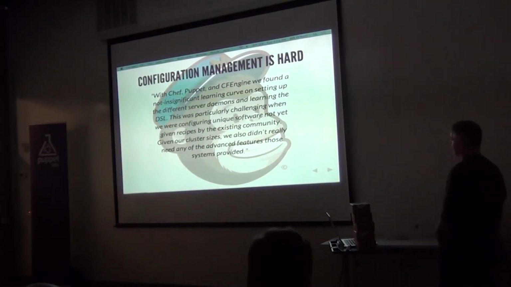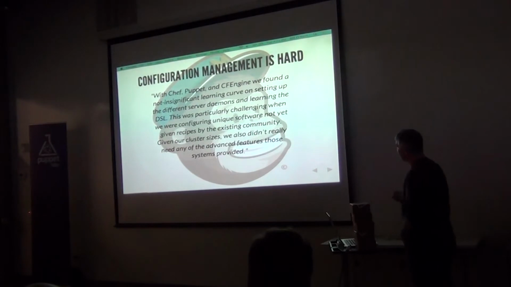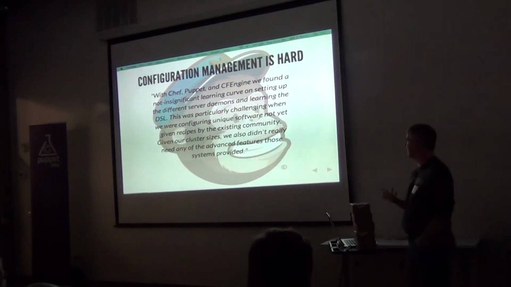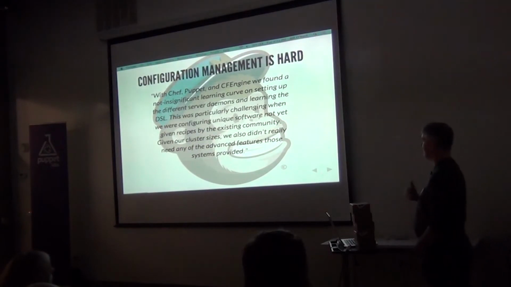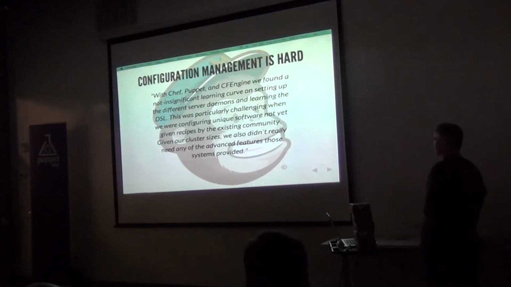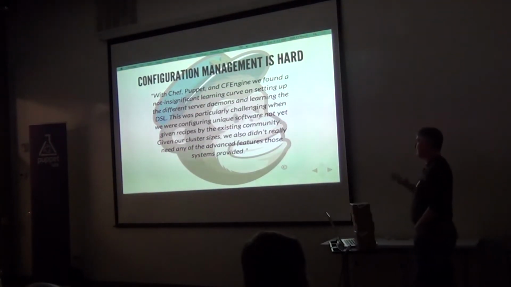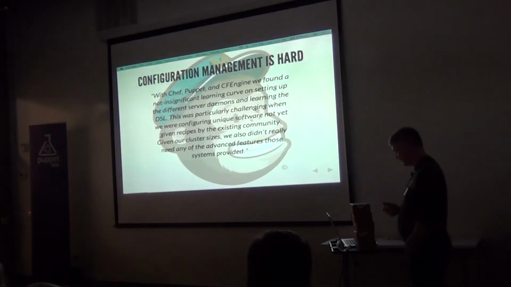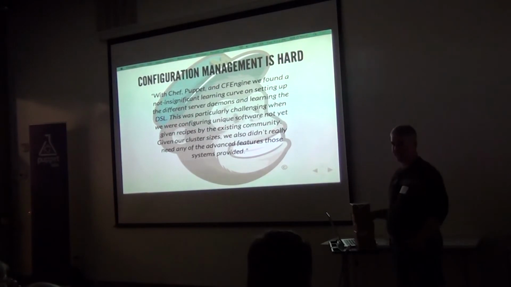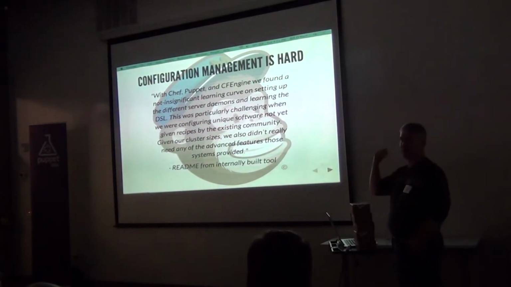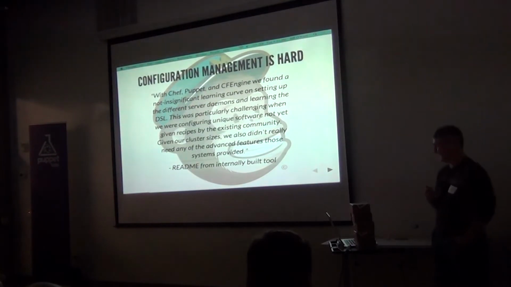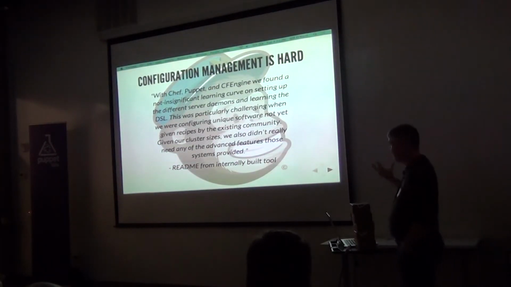And they came up with this idea that, well, Chef and Puppet and CFEngine have a high learning curve. We don't want to learn this DSL. It's crazy software. There's not many recipes out there. And we're kind of a small company. We don't really need to deal with this. So what was their solution? Write their own tool to do the same thing, because that's the developer mentality. Let's write another tool to do that. And this tool served very well.